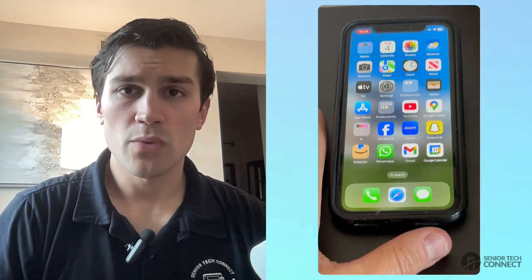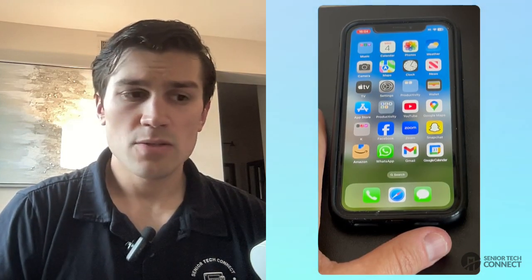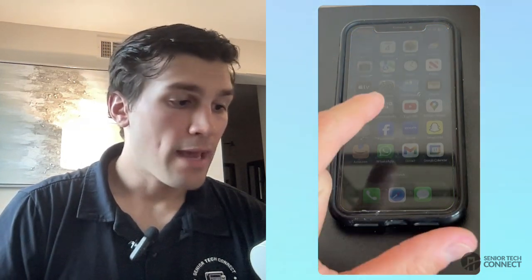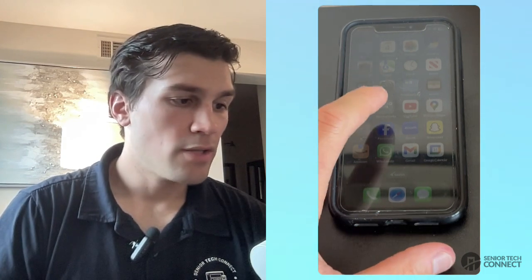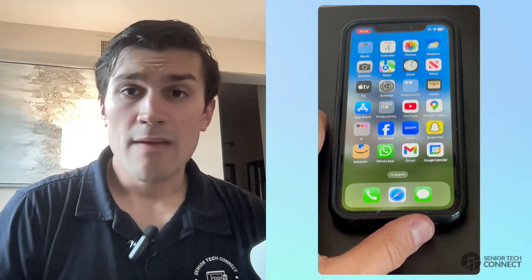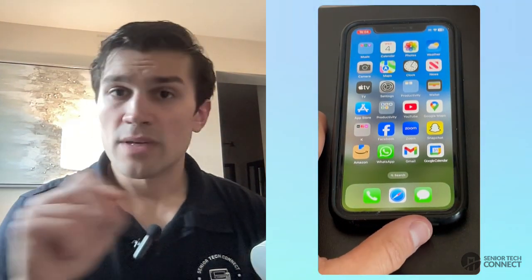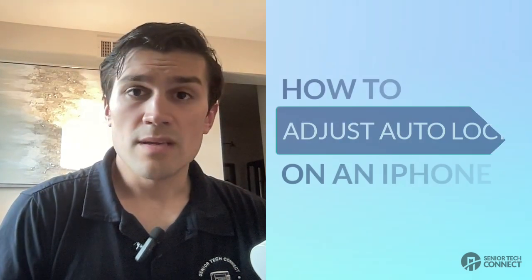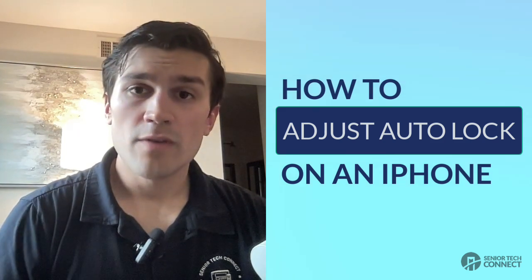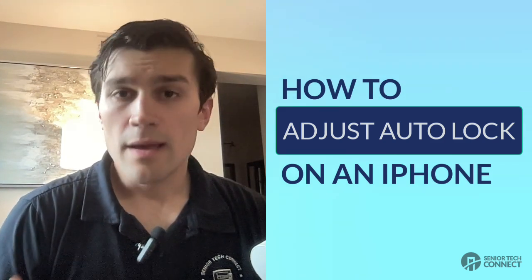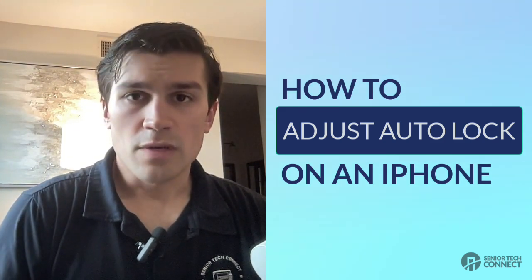A question that we often get from older adults is, why does my phone always go dark so quickly? Do you ever have this situation where you're on your phone and just like that, your phone went dim, so that every time you are trying to transcribe something onto your phone or review your notes, all of a sudden the screen goes dark or dim and you have to reopen your phone, turn it back on and unlock it. And it's really just frustrating.